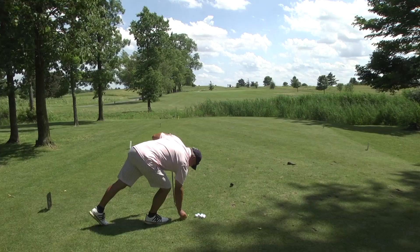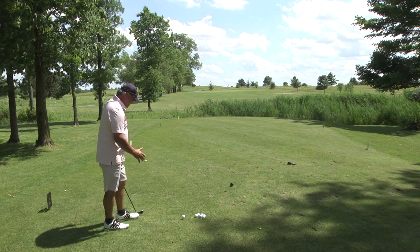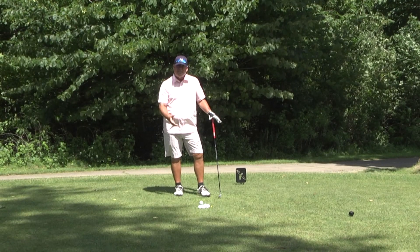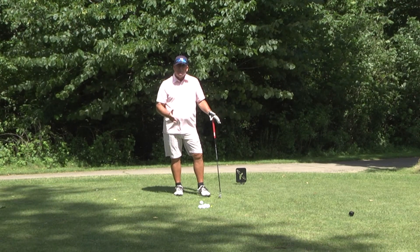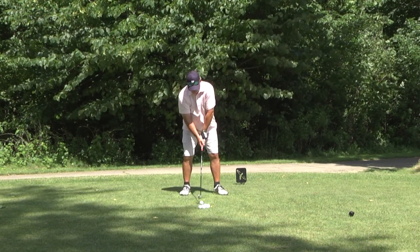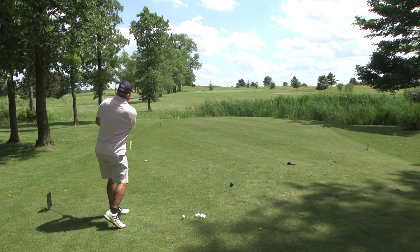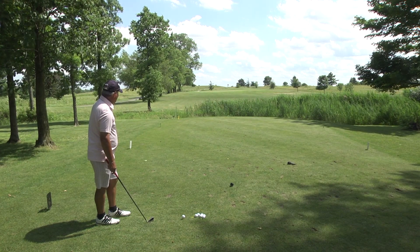Let's go ahead and tee it up. I'm going to hit these new Vice golf balls. When you do tee it up, you want to tee it up no more than a half inch out of the ground. But when you're on a par-3 tee box, take that advantage — a lot of people just walk up and throw the ball down. If you're allowed an advantage of teeing it up, go ahead and tee it up. Feet shoulder-width, hands under my chin, ball position middle, stay down and through the shot, hands around by my left shoulder, left ear. It's pretty windy so I'm going to aim about 25 feet to the right of the flag stick.